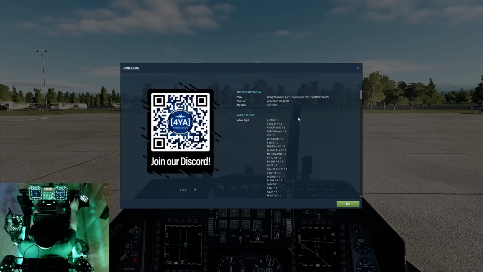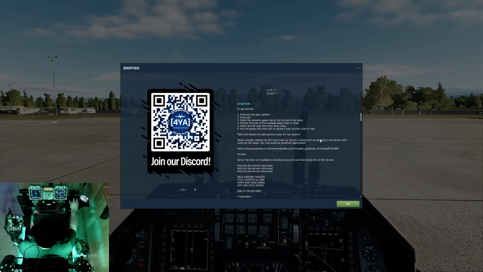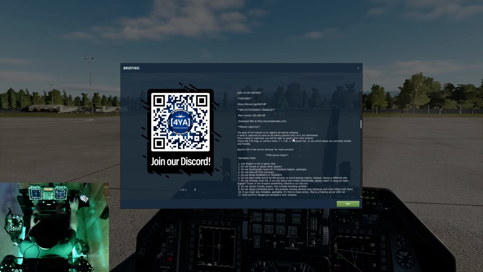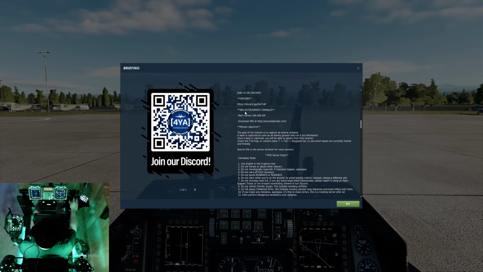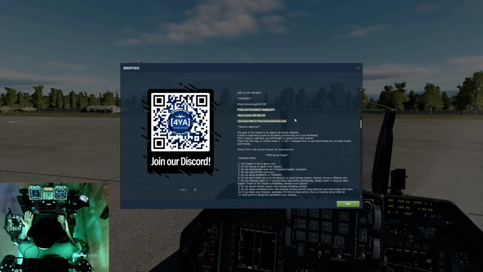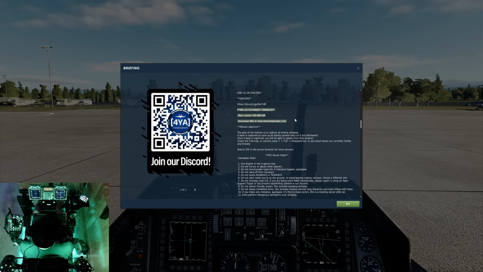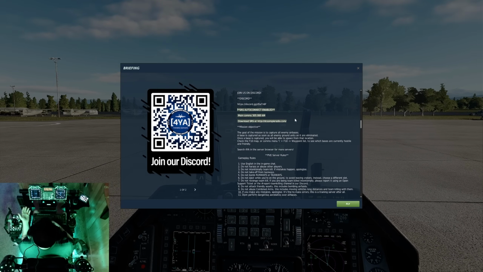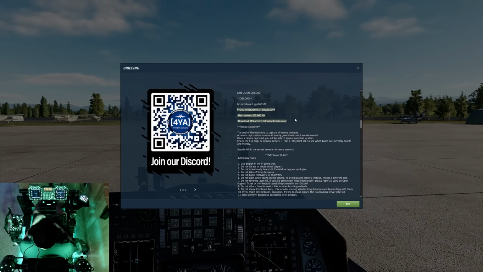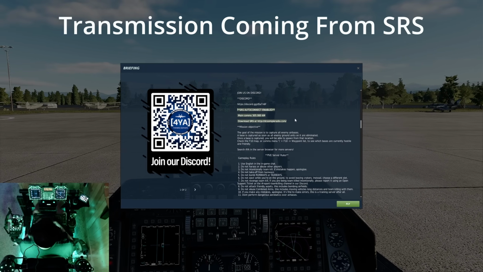Now, it's important to read the briefing page because this is going to show you how this server works, how to use the menu, what comms to use for ATC or to talk to other players on the server. Typically, it's going to be SRS currently. Most servers right now use SRS. There is internal baked-in radio comms for DCS, but they weren't really that good for so long, and SRS has been around for so long, that's what everyone uses. But people are starting to use the new internal comms because they're getting really good.